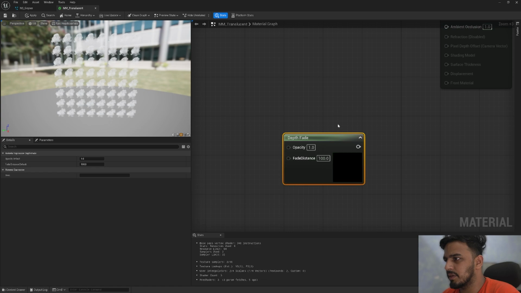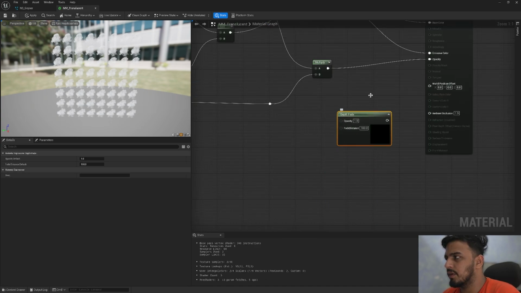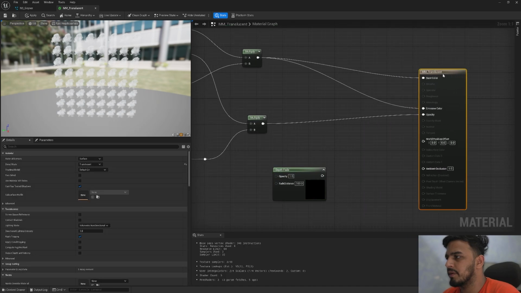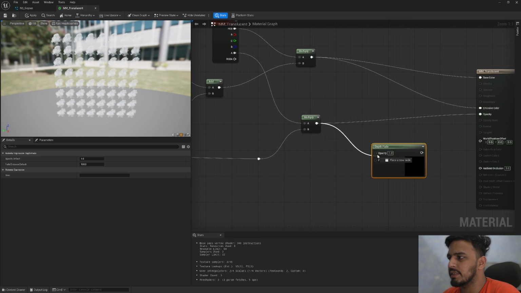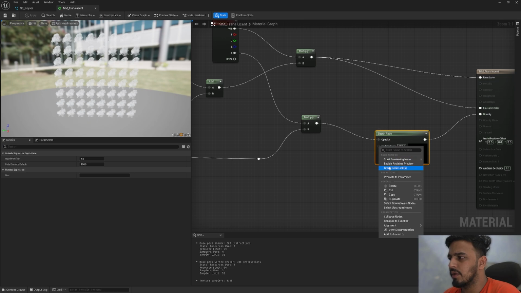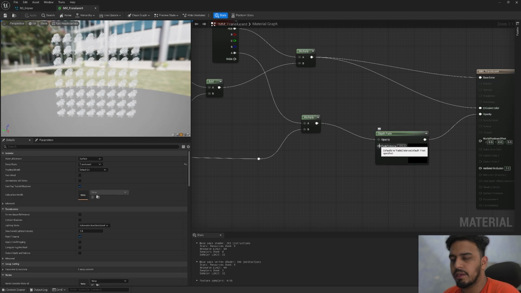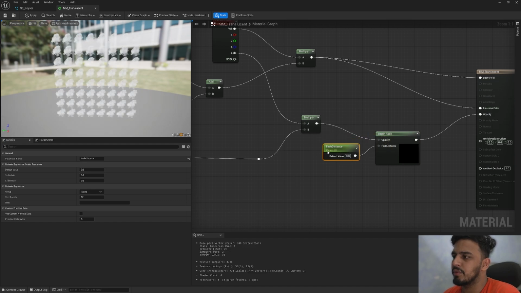You can see better, right? This is depth fade. We can just directly put our final opacity inside here and apply this here. So now fade distance is working. Okay, I'll save it. We can right click on this and promote it to parameter, so it will directly promote this to parameter, and by default we will keep it 0.